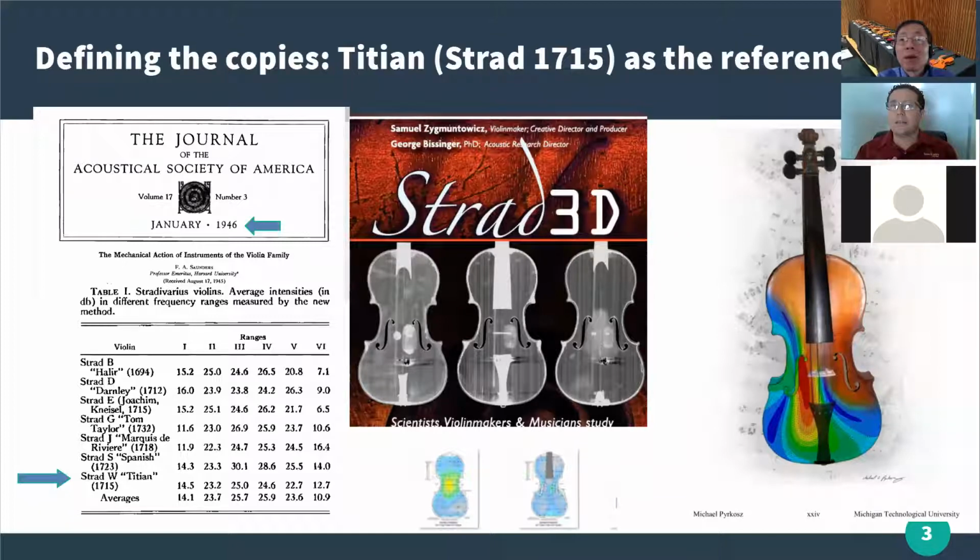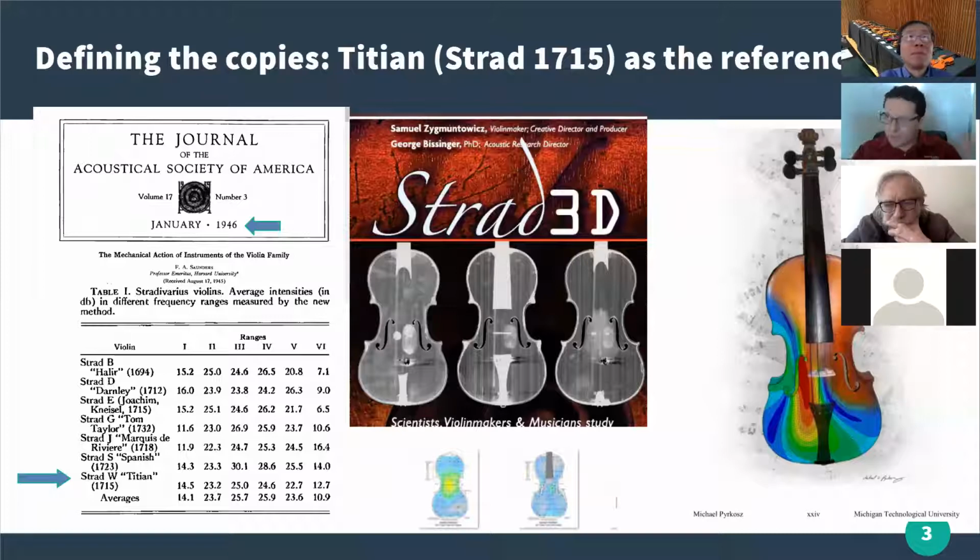And I think that in 2013, Michael Pyrkosz published in his thesis a finite element model based on the Titian using reverse engineering. So he estimated the properties of the Titian, and there is much other research about this particular instrument.